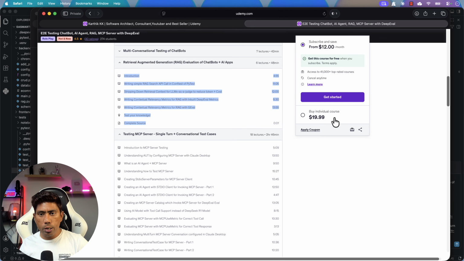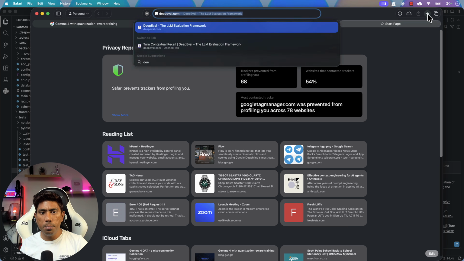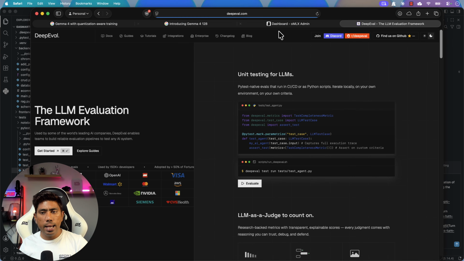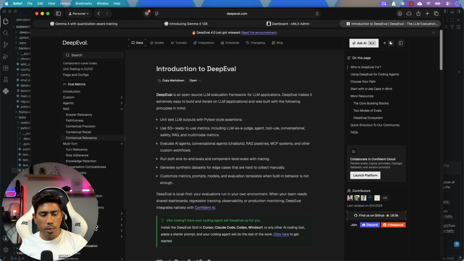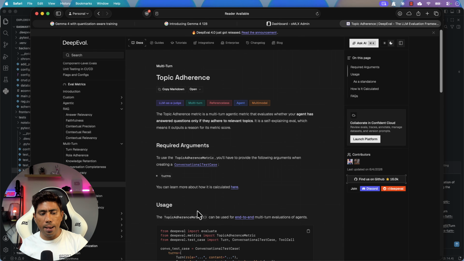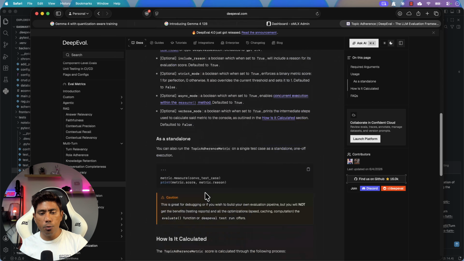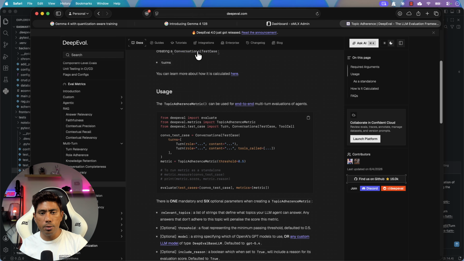And if I quickly show you what I'm really talking about over here, if I go to the deepeval.com website and go to the documents over here, you can see that we have got different types of metrics. One of them is RAG over here, and you can see that there is also a multi-turn conversation. And I wanted to do a multi-turn conversation of the RAG systems. I will see if this is really going to happen. So for this, it needs to write a test for the conversational test cases, as you can see over here.